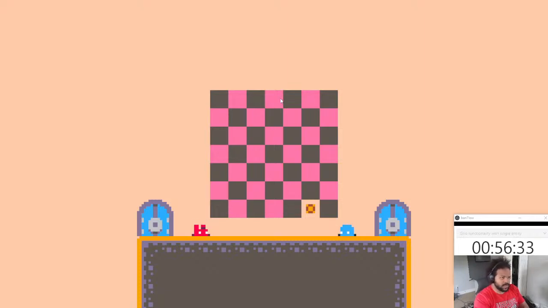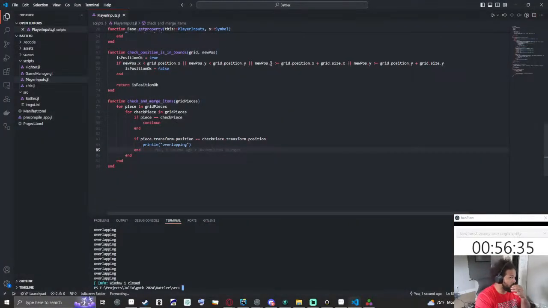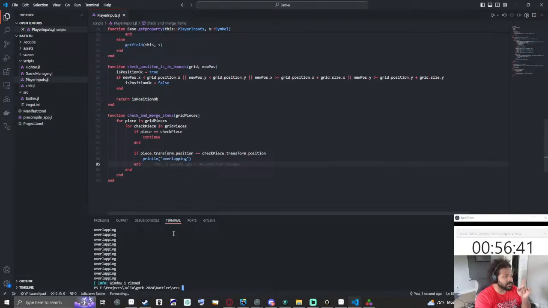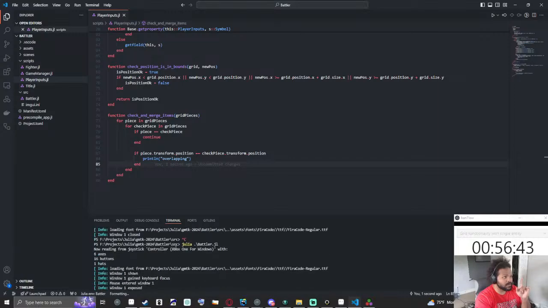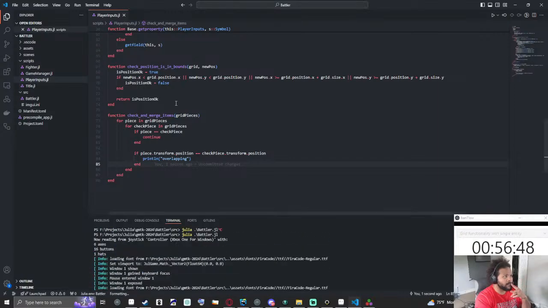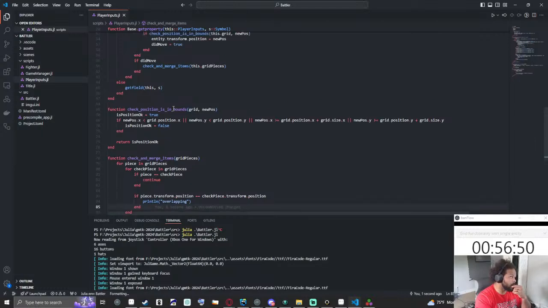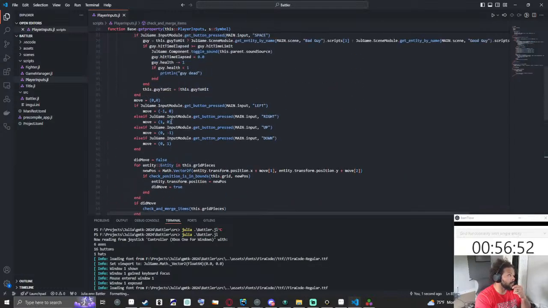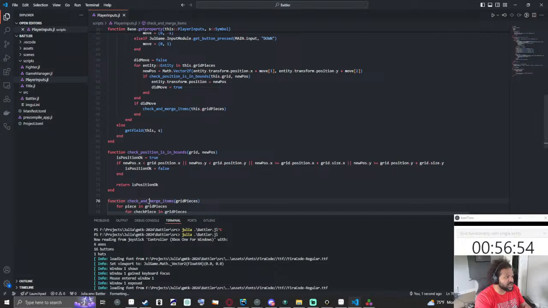Okay, now let's see if it caught that. Okay, it says overlapping a bunch of times. I don't like that. It should only happen once. Check and merge items.